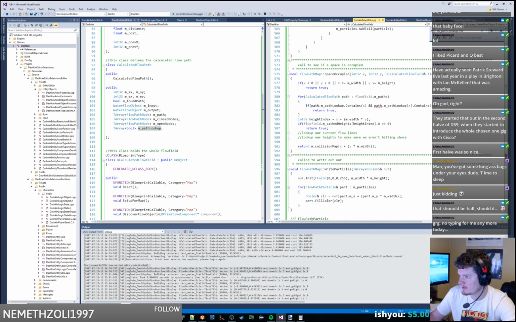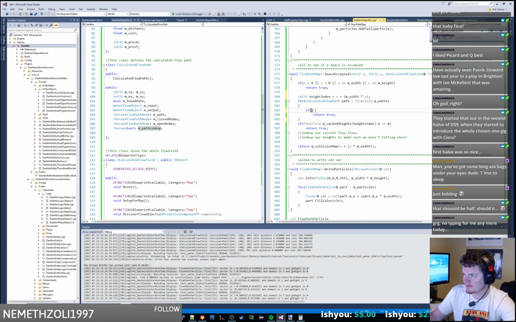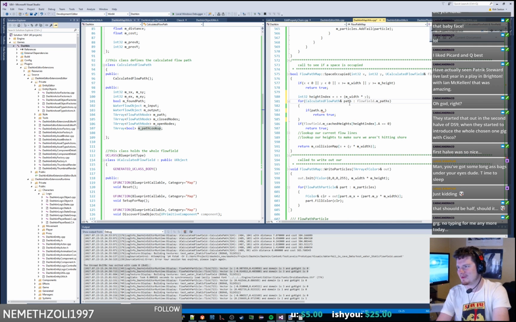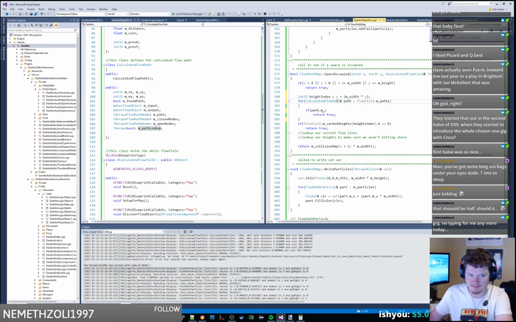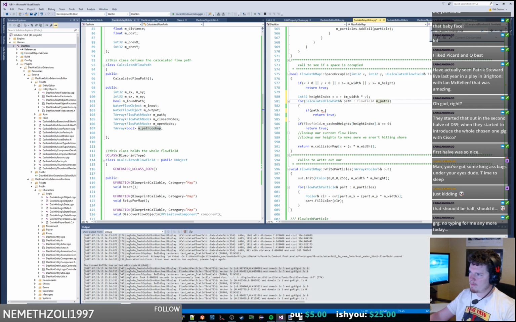Alright, so we got that set up, and then we need to go through, and this index is going to be this thing right here, so it's going to be path.m. Oh, because this is a copy, Jesus. See, this is one of the things about C++. This ampersand right here turns this from a fully qualified object to a reference. A reference is just like, take the object that we were going to use and reference it, versus without the ampersand, it's like copy the whole damn object, and after you copy it, then use it. So what it was doing here is every single time it was doing a check on if a space was occupied, it was copying the entire calculated flow path, which is a whole bunch of allocations.